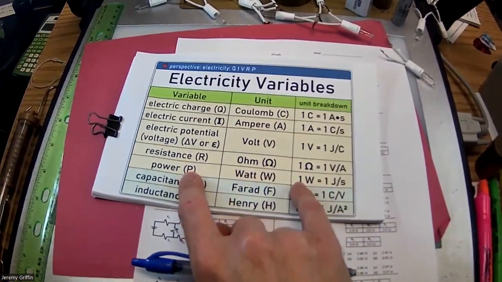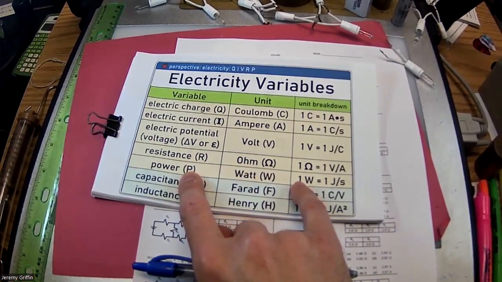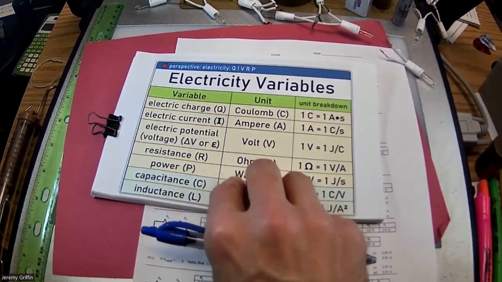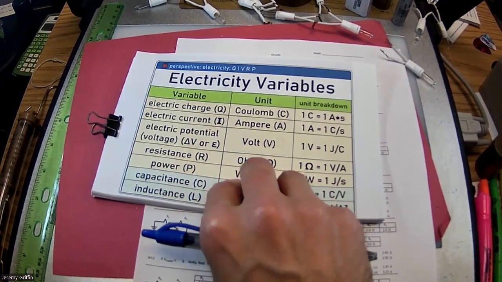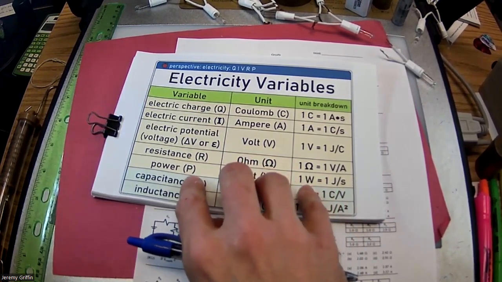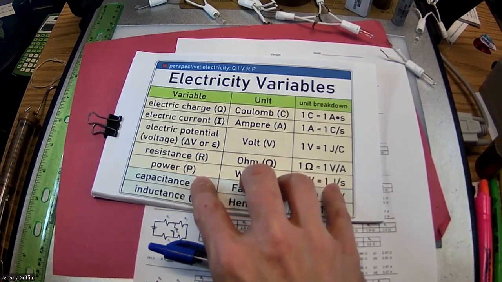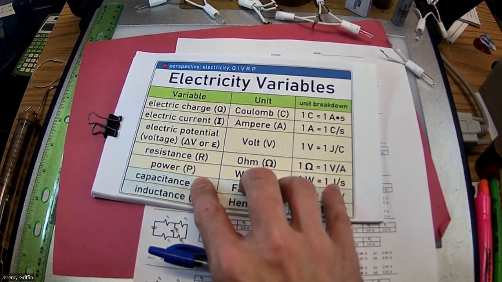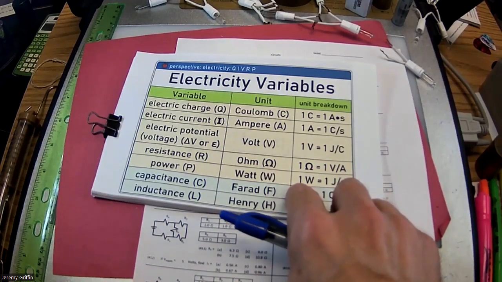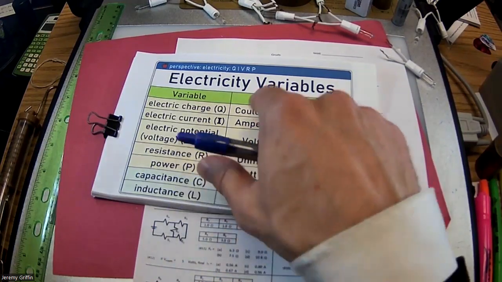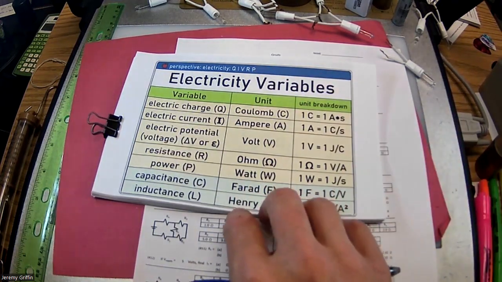Power is in watts. So you plug in a light bulb, and usually the light bulb says how many watts it is. That's related to a bunch of other things too, like what socket it's plugged into. It could be joules per second, but this one you guys have seen last semester, so you're familiar with it. You don't actually have to have amps or coulombs to make watts. It's just joules per second, energy per time. But now this is connected to these other variables too. I'll show you guys Joule's law later.